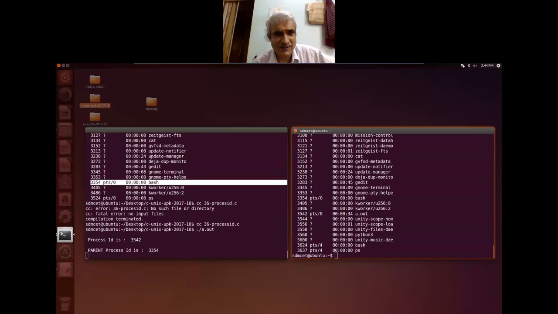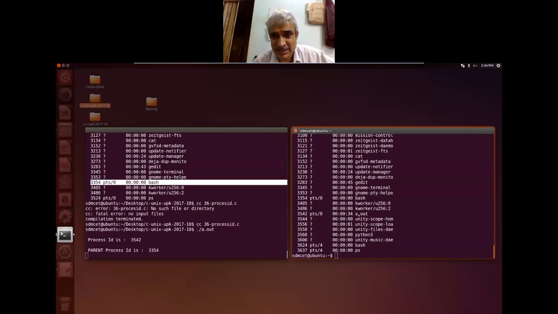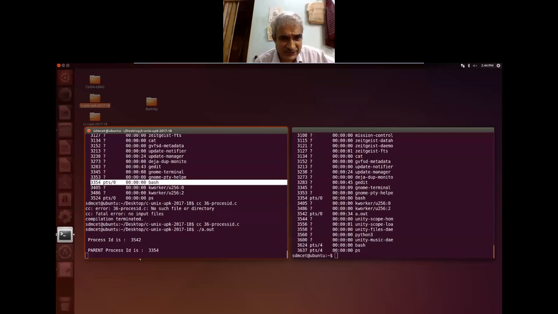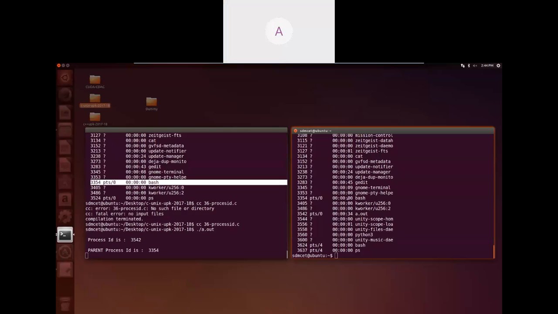Where, sir? Now, this is my program a dot out. Its parent is bash, that is the shell. What is that? 3354, right? 3354 bash. Can you see here? Yes, sir. Okay, now I'll come back here.